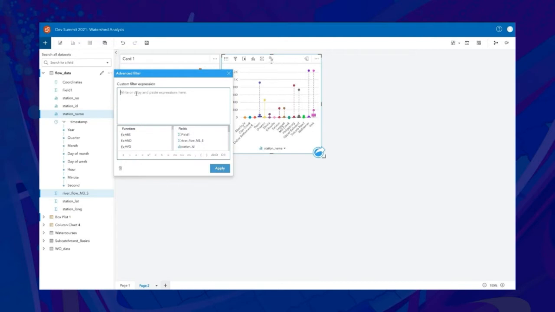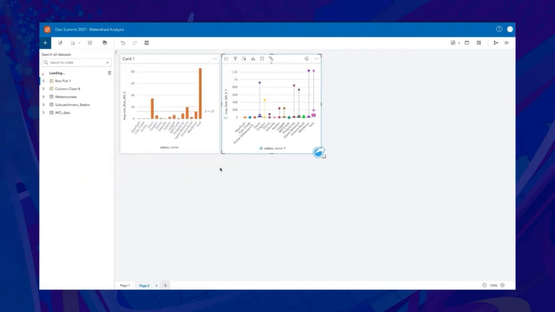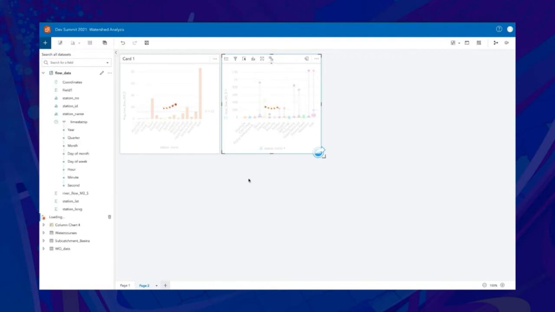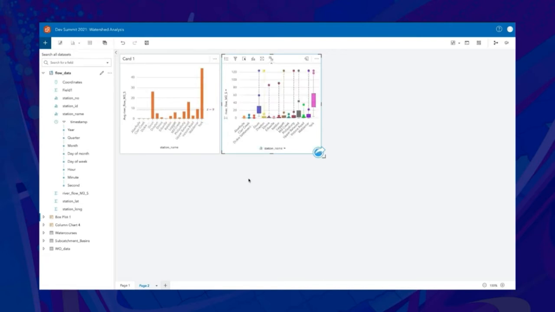With this in mind, I'll do my best to filter some of these outliers out of the data before proceeding. To perform this filter, I'll open up the advanced filter on the data and make use of one of the handy formulas contained within. In this case, I'll make use of the standard deviation and omit values that are greater than 3 standard deviations and also those that are less than 0, because I don't think a river can flow backwards. While this isn't perfect, I'm comfortable enough to proceed at the moment with the rest of my analysis.